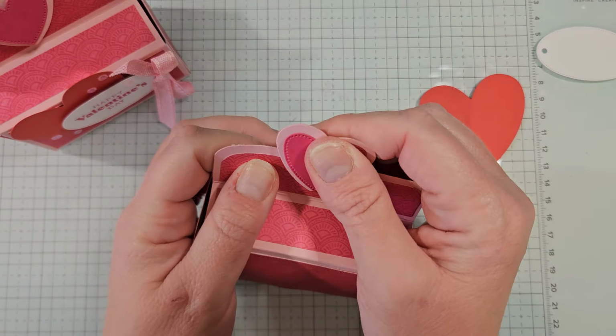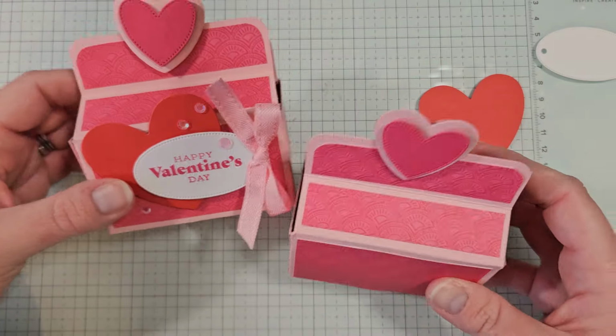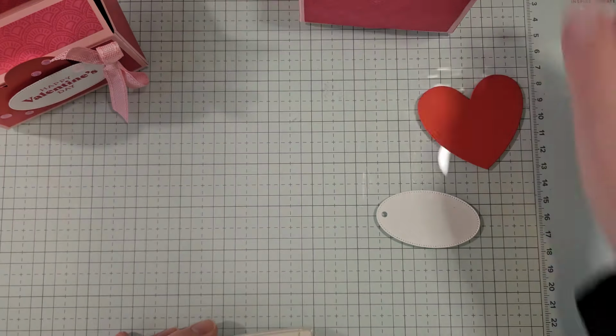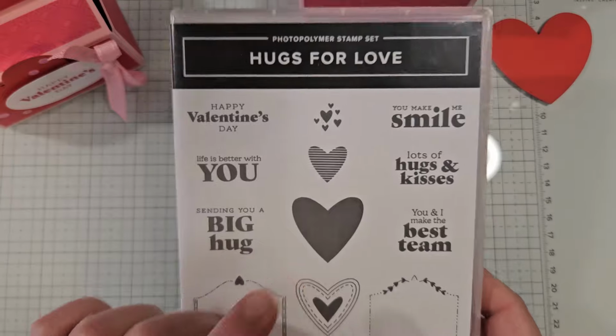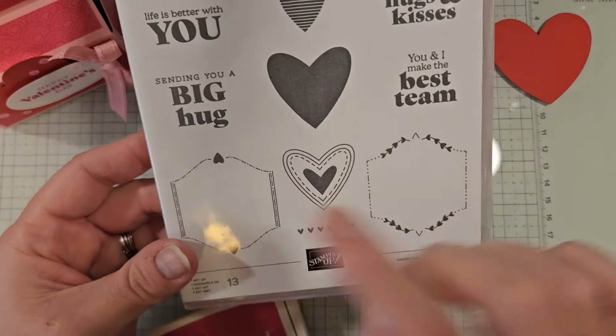So let me center it a little bit better. Isn't that cute? So fun, right? All right, let's finish decorating the front. Now, this is pretty simple to do. We're just going to stamp a greeting. So I am using the greeting from the Hugs for Love stamp set. This is in our mini catalog. It does have a coordinating punch, which will cut out this lovely label, these lovely labels.